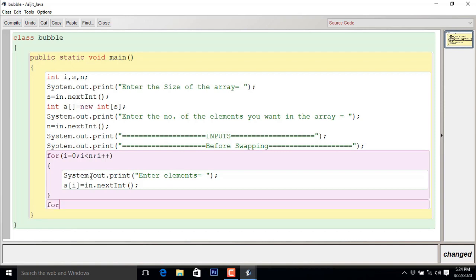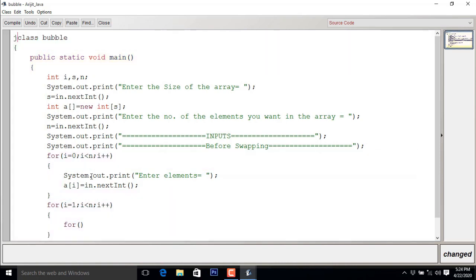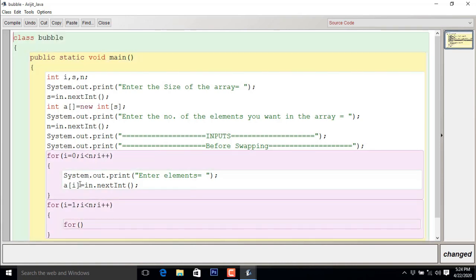The mechanism: for i equals 1, i is less than the number of elements, that is n, and i plus plus. In the next part I will write another for loop, for j equals 0 and j less than n minus i, that is the number of iterations, then j plus plus.